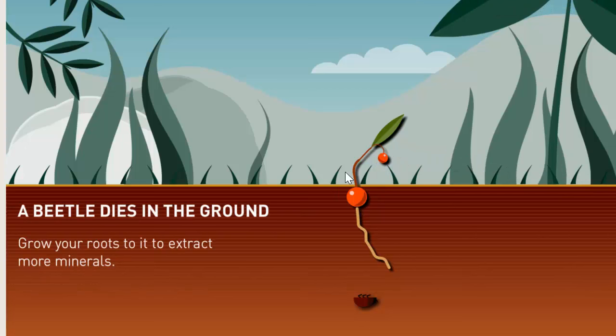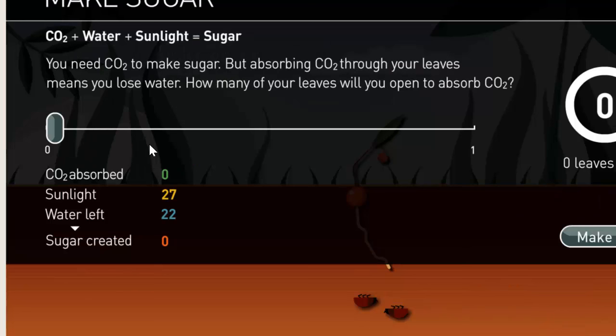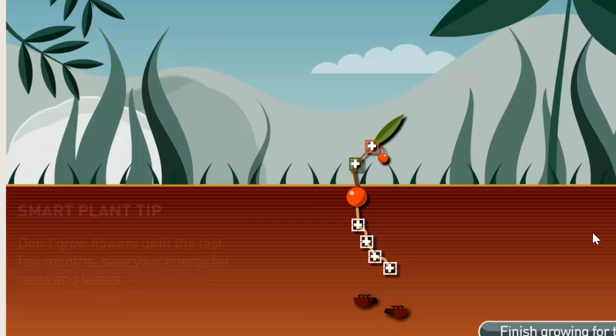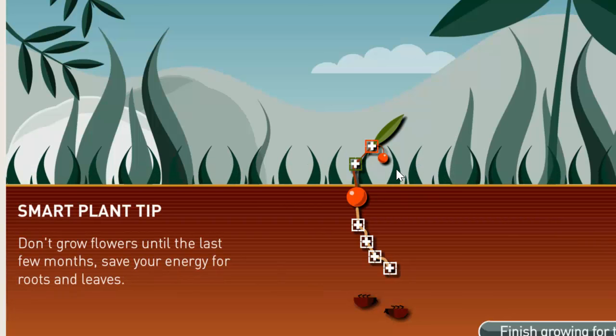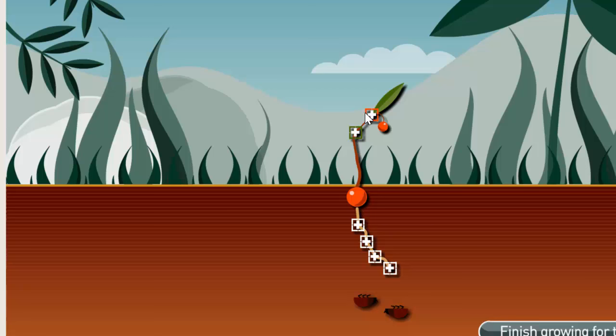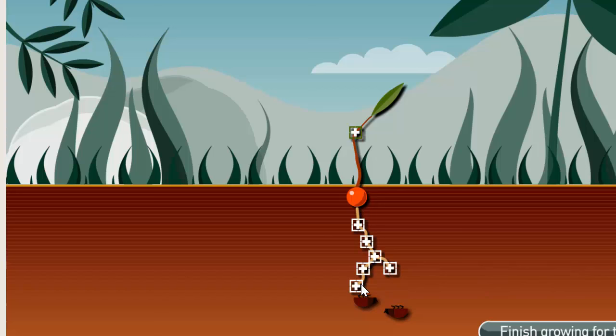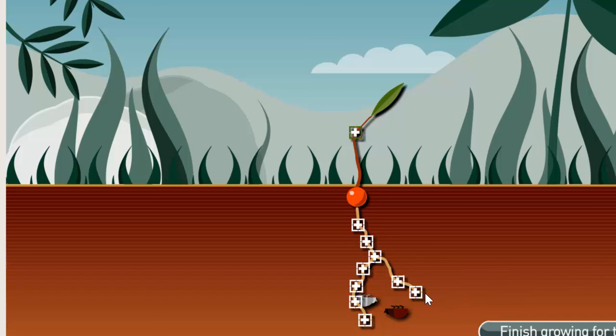Finish growing this month. Look at that. The bee is coming. And boom, it produced a seed. It doesn't actually happen that way. It doesn't really turn into a seed right away, but it's realistic enough. We now have two beetles that we can eat and we're going to get to them in a second. Let's produce a little bit more sugar photosynthesis. And the grass has got a little bit higher, so we have to deal with them. We have to actually grow our stem a little bit. We're going to try to outgrow them. Okay, we can eject a seed. Boom. And we can now bring a new flower here, but we don't have enough energy, I think. But we can also go to the beetles. Are we there yet? Hey, there we go. This beetle is going to be eaten.